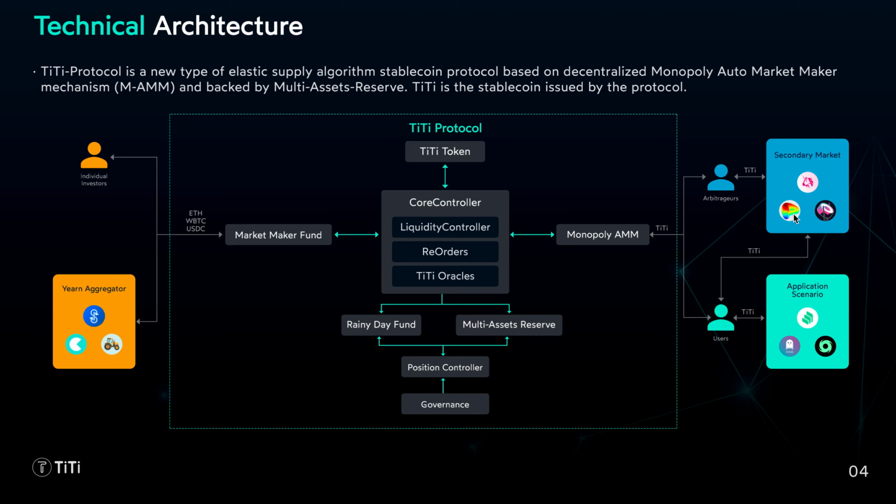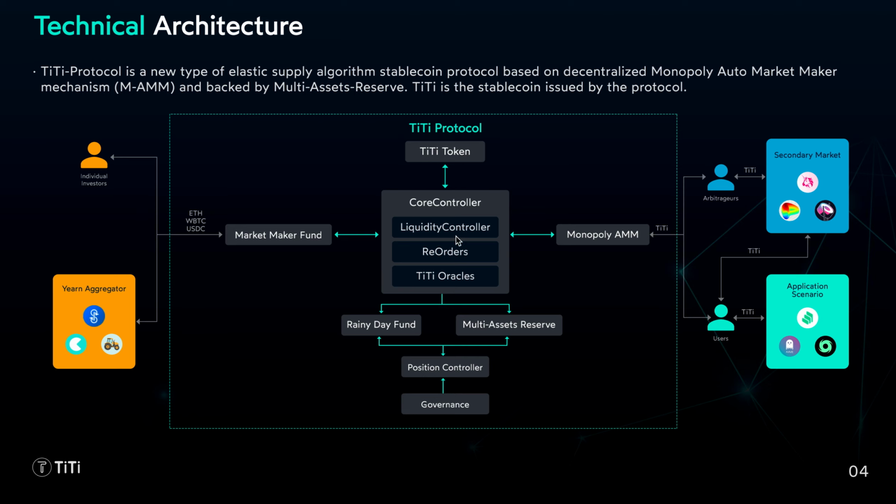The second role is the individual investors, who are potential participants of market-making funds. The investors obtain new value of the protocol generated by M-AMM during the market-making process by staking their crypto assets into the market-making fund. And part of the users can also be some of the yield aggregators. As for the sources of the added value of this protocol, I will talk about it in detail below.